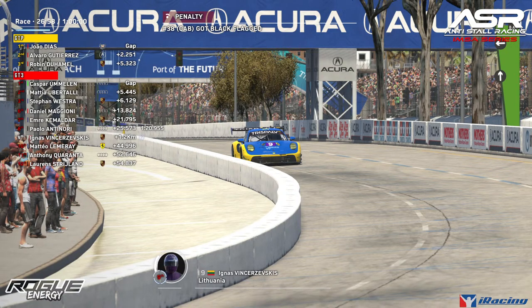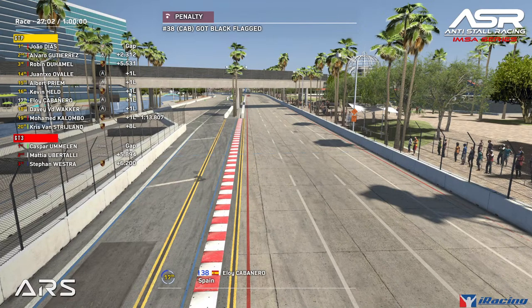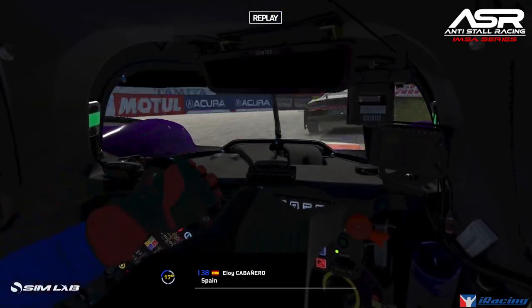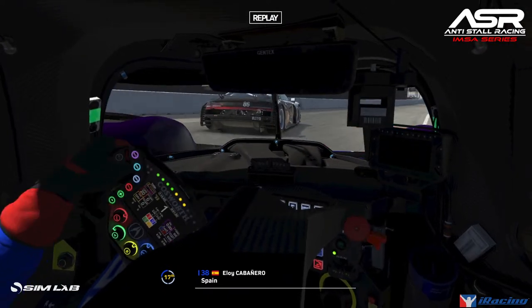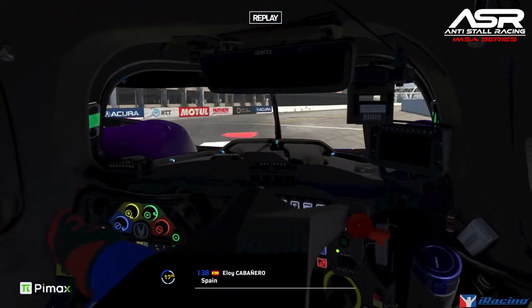He's just coming to the pits there, so he's the lead Am driver in GT3 class. What's interesting to see in GT3 class is Kasper there took the pole by a pretty resounding gap at the beginning, but he hasn't pulled away. He's only got a 3 second lead, so that could be a pace controlled lead. Yeah, we'll see towards the end of the race.